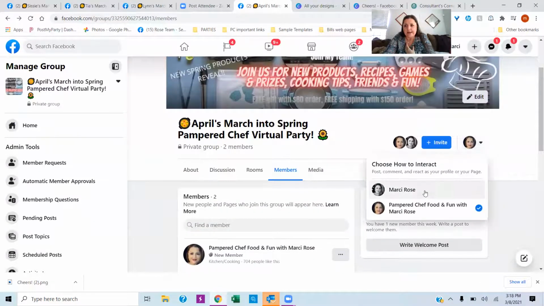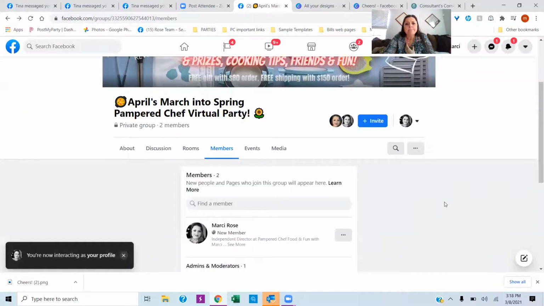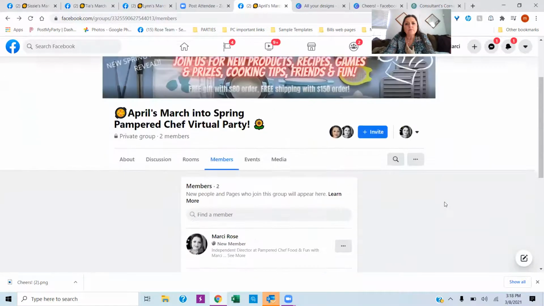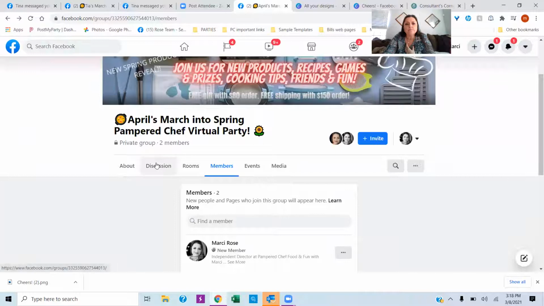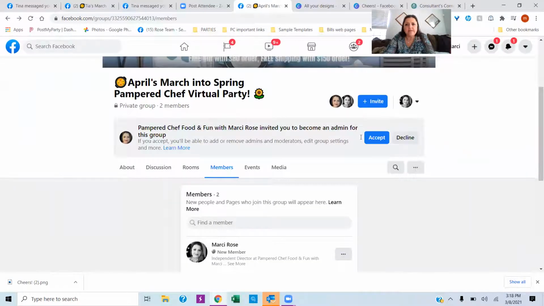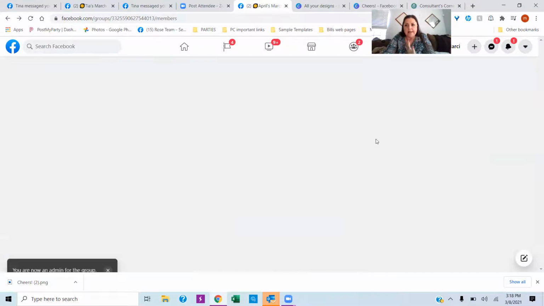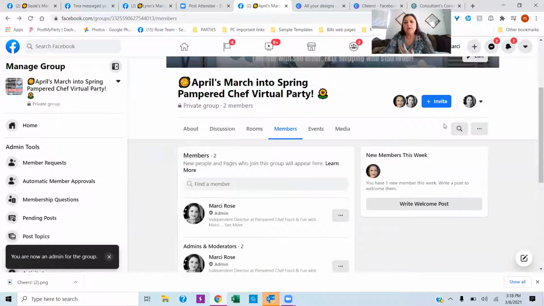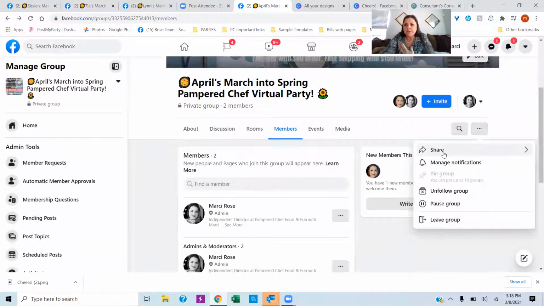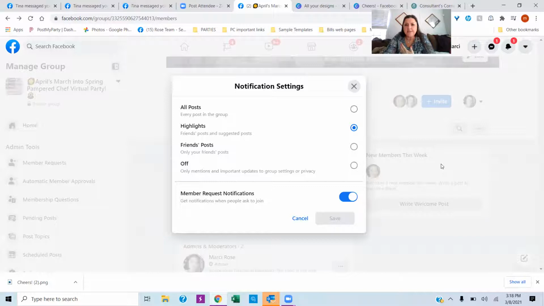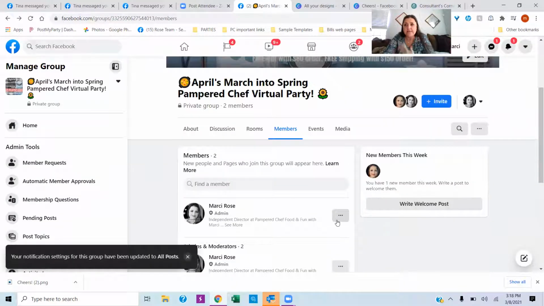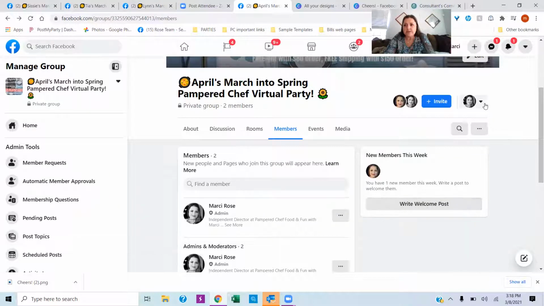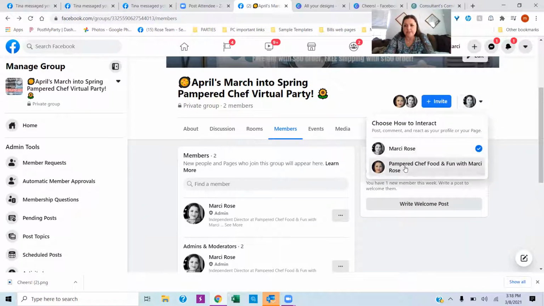So now when I go back to my personal profile, I accept where I'm making my personal profile an administrator. While I'm here, I'm going to click on manage notifications. I'm going to say all posts because I want to see all posts as my personal profile and as my business profile. And I'll show you why in just a second.